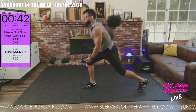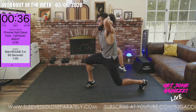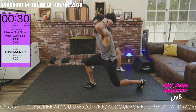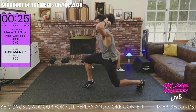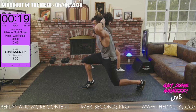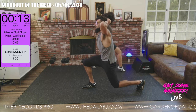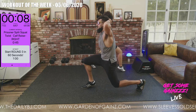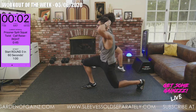Right leg steps up, stand, split squat, twist, right, go. Twist. Oh, wow. Same thing, I can't really talk. I'm so involved right now in my body. It's an obsession. Come on, stay in it, baby. Open up. Keep dropping those hips. Stay active. Dig that back toe into the ground. Open up and twist. Calf raise.